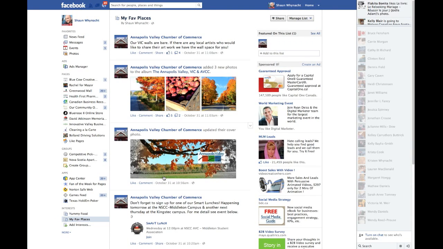By doing this, it's creating a custom newsfeed for only those brands and pages that you like. So that's really cool for you as a consumer. Now you can guarantee you're going to see everything that those pages post. Keep this in mind: when you are promoting your Facebook page to your fans and customers, tell them to like you on Facebook, and also now add you to their fave interest lists. That's a great way to get everybody informed about what you're doing.